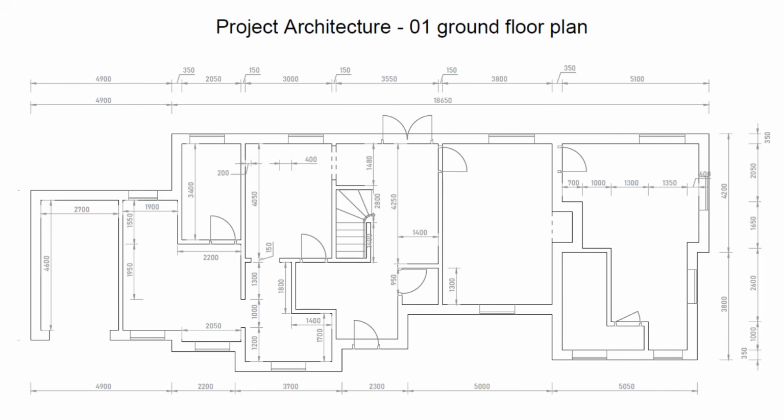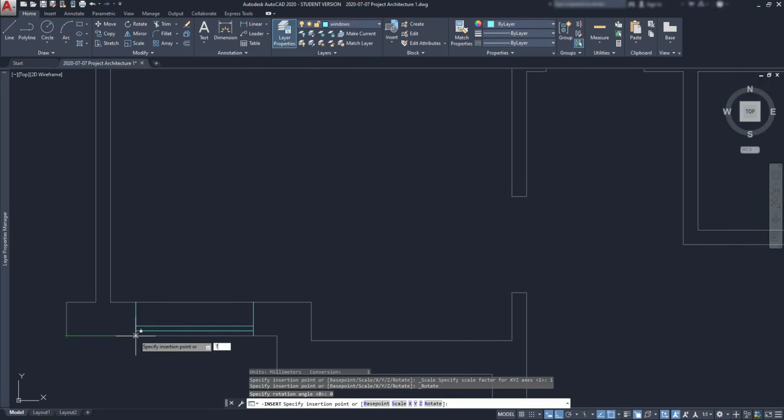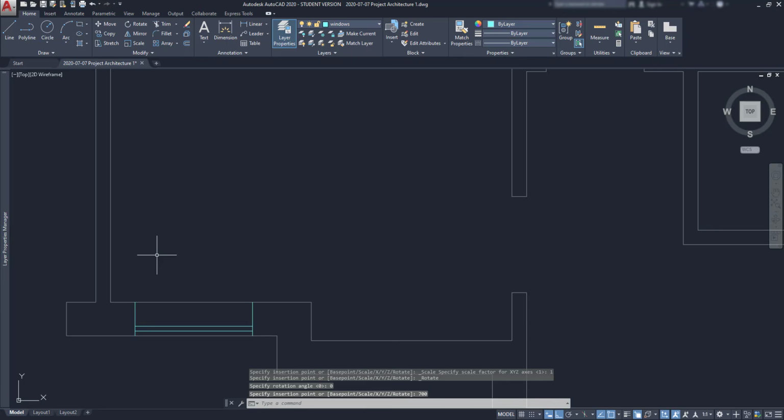And yes, when looking at a PDF file, you notice that I haven't put the precise locations of the windows and the doors in the rooms. Actually, the purpose of this exercise is to make you decide to place these blocks wherever you want. Now, let's continue with the other windows.